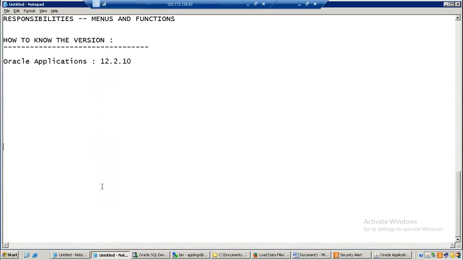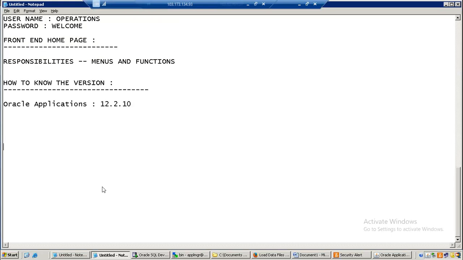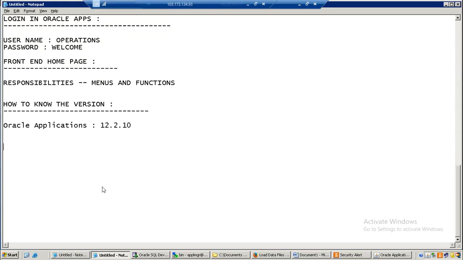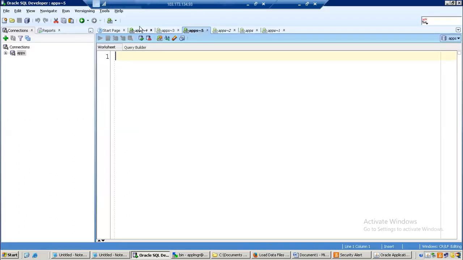Is it URL based or an application name? They will give that as the host name. Whenever we log into the SQL server, it is not a URL, it is a direct connection with the application.